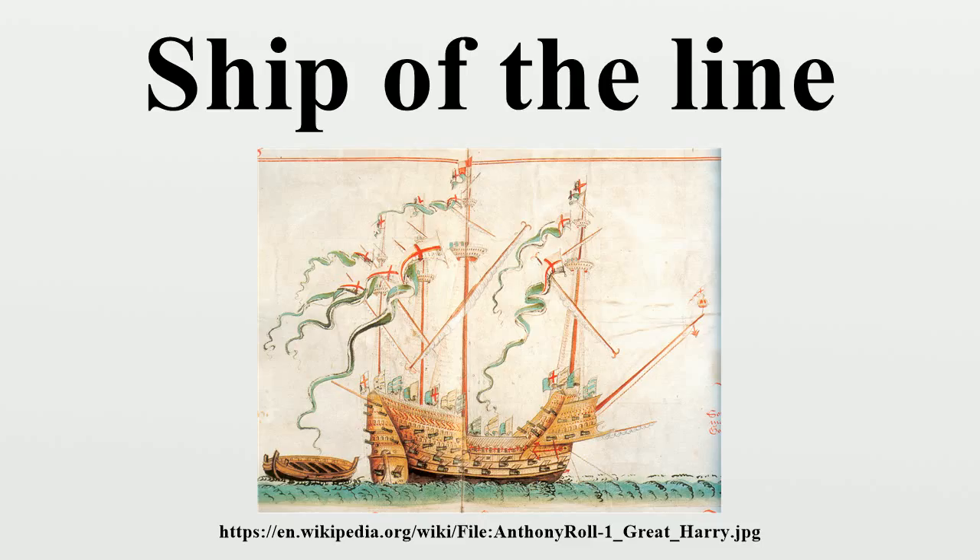Through the 1840s, the British and French navies launched ever larger and more powerful screw ships alongside sail-powered ships of the line. Lord Palmerston gave an indication of the role of the new steamships in intense Anglo-French relations, describing the English Channel as a steam bridge rather than a barrier to French invasion. It was partly because of the fear of war with France that the Royal Navy converted several old 74-gun ships-of-the-line into 60-gun steam-powered block ships. Starting in 1845, the block ships were originally conceived as steam batteries solely for harbour defence, but in September 1845 they were given a reduced sailing rig to make them sea-going ships. They subsequently gave good service in the Crimean War. The French navy, however, developed the first purpose-built steam battleship with the 90-gun Le Napoleon in 1850.